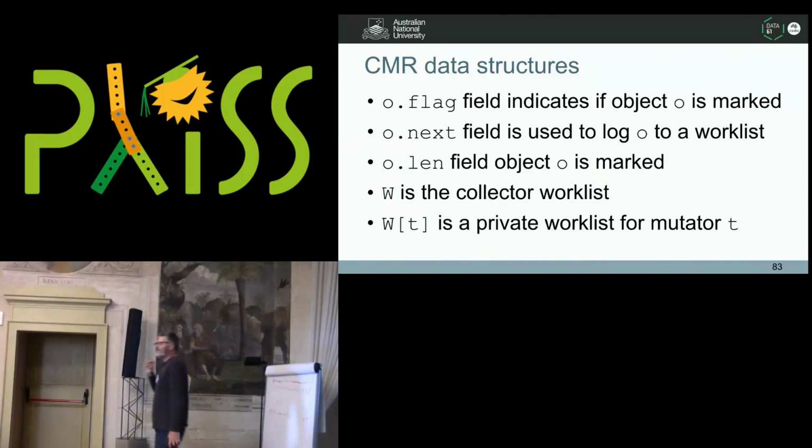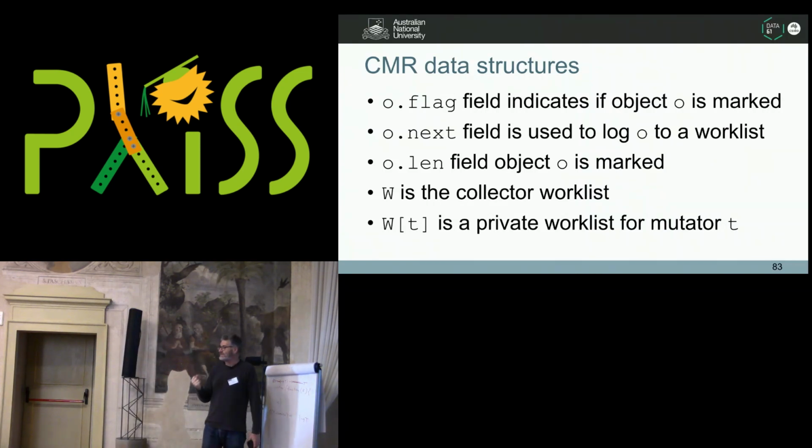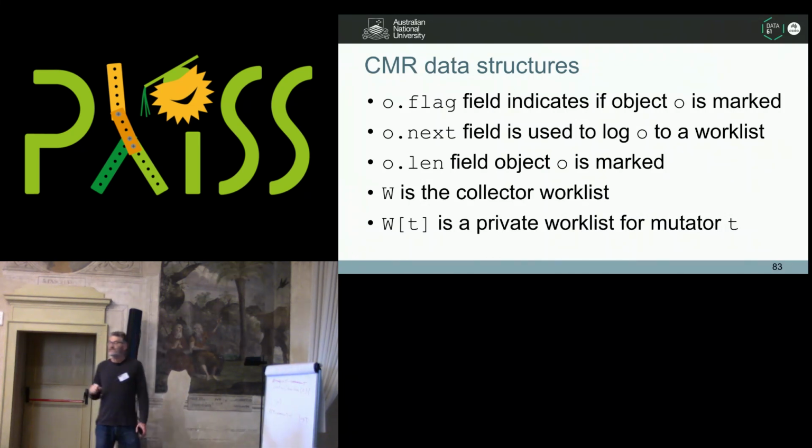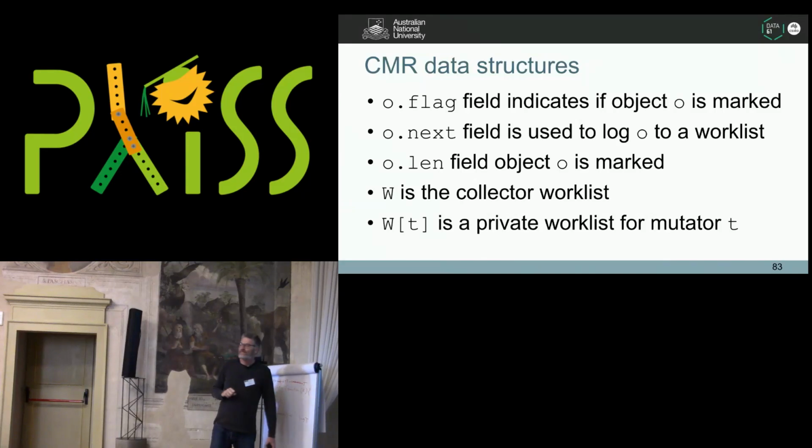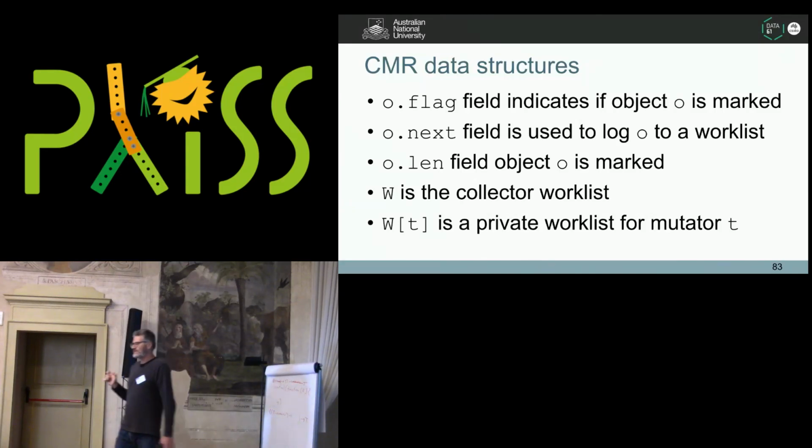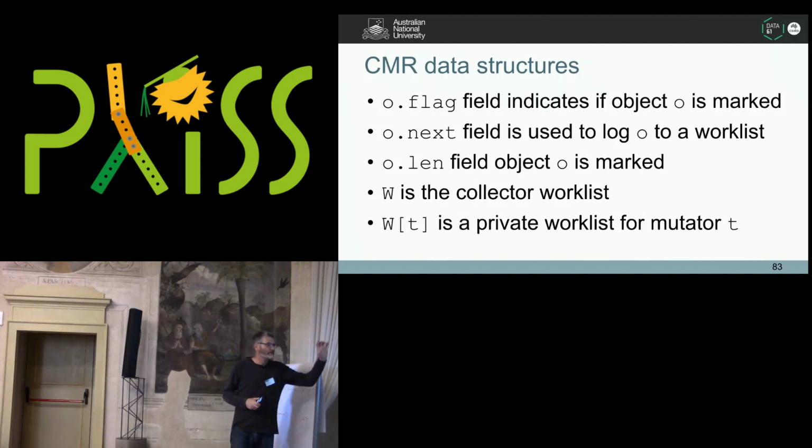Just to give you a sense of what the representation is, and we actually model this representation explicitly in our verification model. So we're actually down at the level of how the objects are structured. Every object has a flag that indicates if it is marked, and that flag is actually overloaded on a next field. So it's a specially marked pointer, which says whether this object has been seen yet and is gray, and if it's gray, it's on some work list. A single work list. There's a length field as well. No, the o.length field just tells you the length of the object.